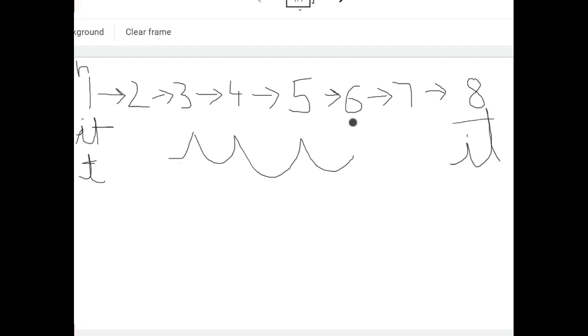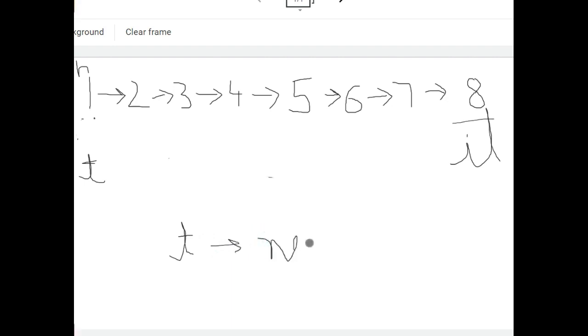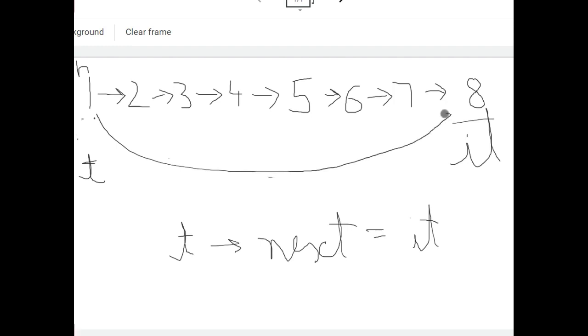Now as my iterator has reached the end, and my temporary pointer is on the 1, I will point T's next to it, such that this node would point to this one now. Basically this link would be removed. While iterating I will take a previous pointer as well, which would initially be null.